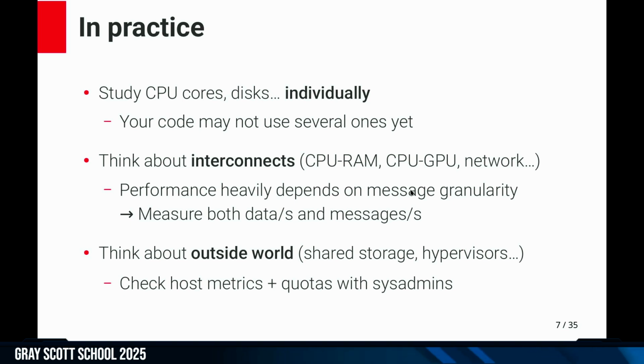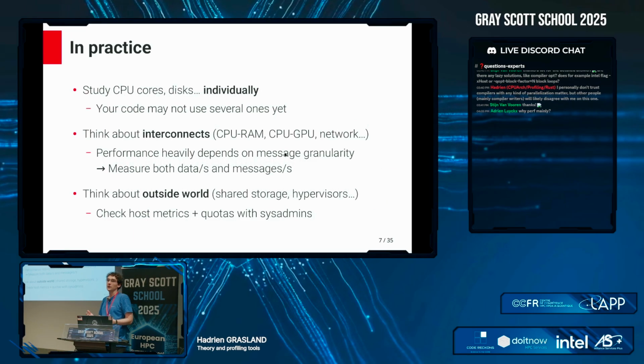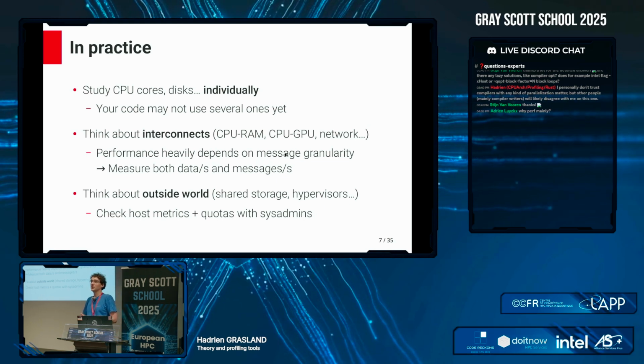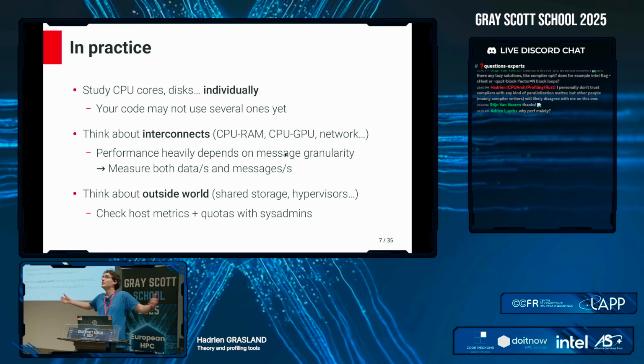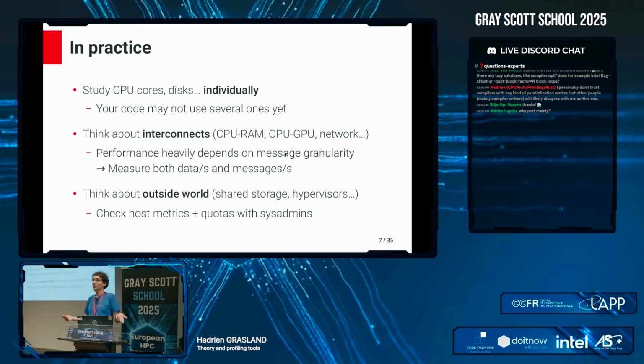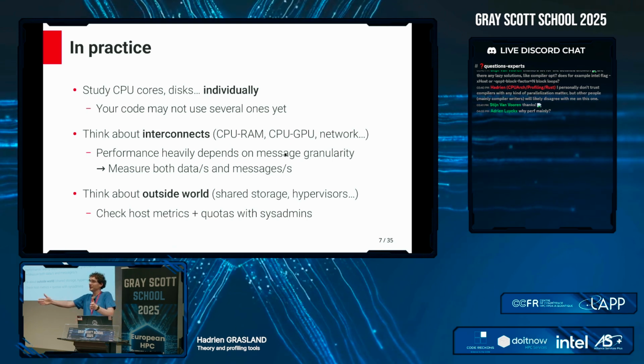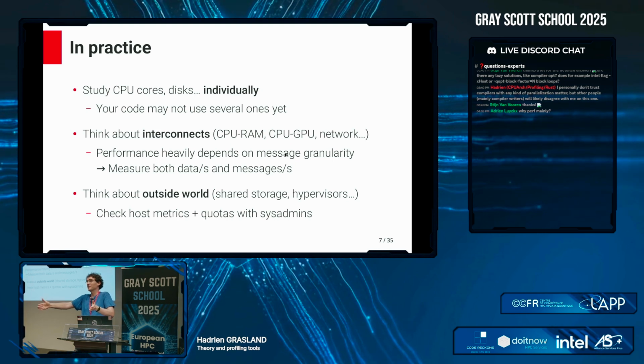It's common that you will have multiple copies of some resource on your system. You may have multiple CPU cores, multiple disks. If so, you want to study the above metric for each copy of the resource individually. The reason why this is so is that your program may not yet know how to use multiple CPU cores or multiple disks. So if you see, oh, I have 12.5% CPU utilization, I'm good, I'm not limited by CPU usage, but actually your Python program running on a CPU with 16 threads, you're saturating one of these threads, and you cannot go any further because you have a CPU bottleneck.